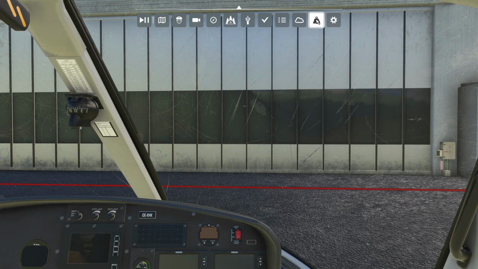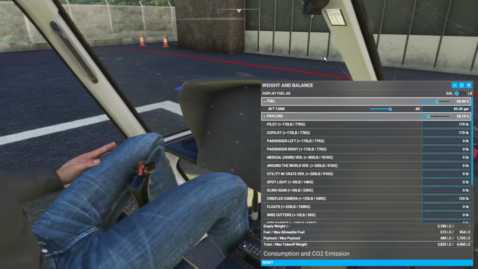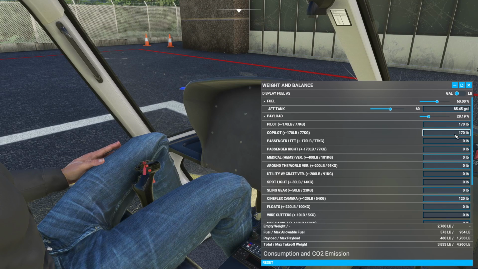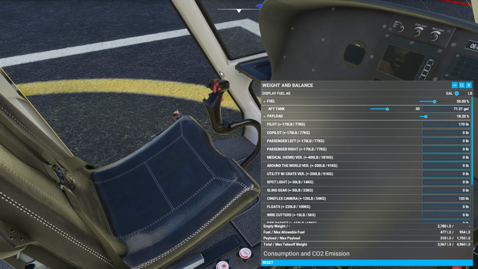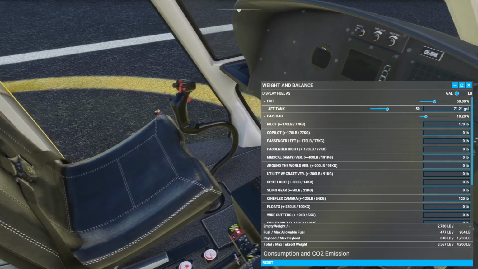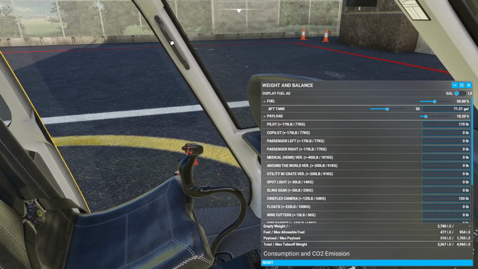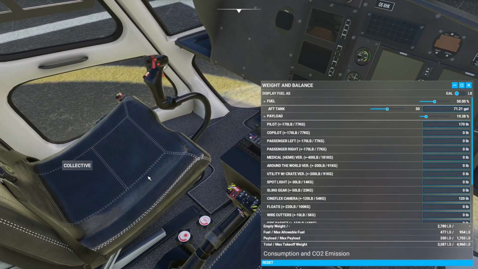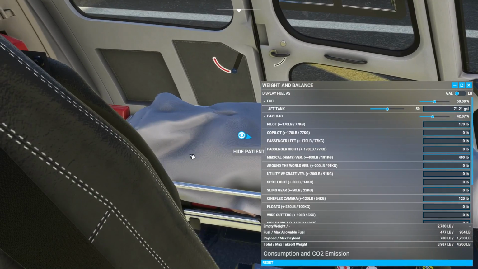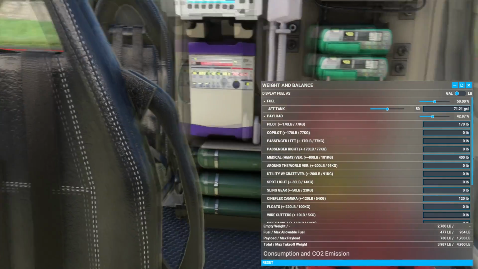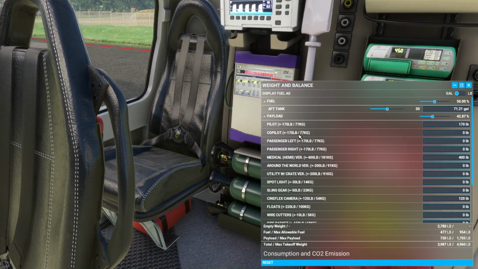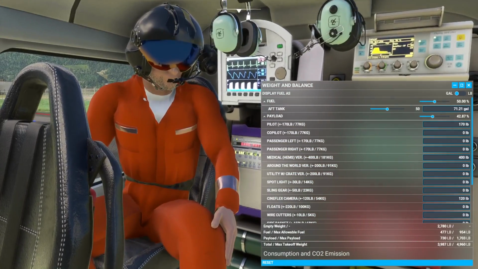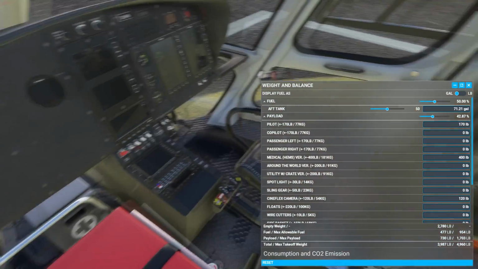So look at our options up here. This is how we control what we have in the aircraft, of course. Pilot, co-pilot are in here, so we'll get rid of him for a second. Boop, bye-bye, Bob. Now I think I can click to put the door back on there. Now we are going to put the medical version in here, which is down here, 400. Get rid of our patient, we won't need them right now. But of course we have got the HeliMed one, we can put the guy in the seat there to have our HeliMedic with us as well.